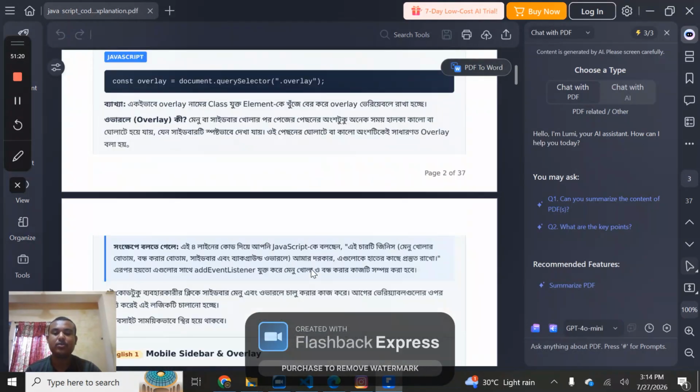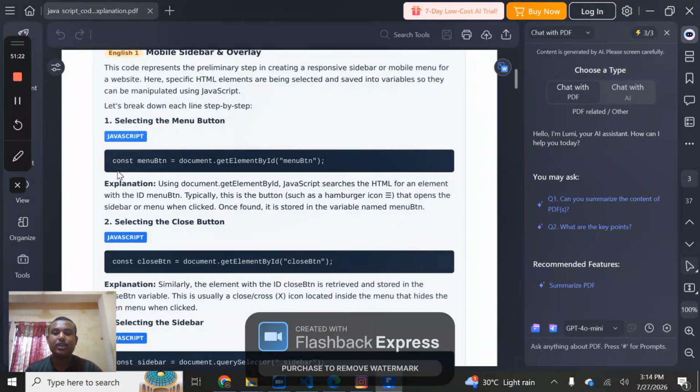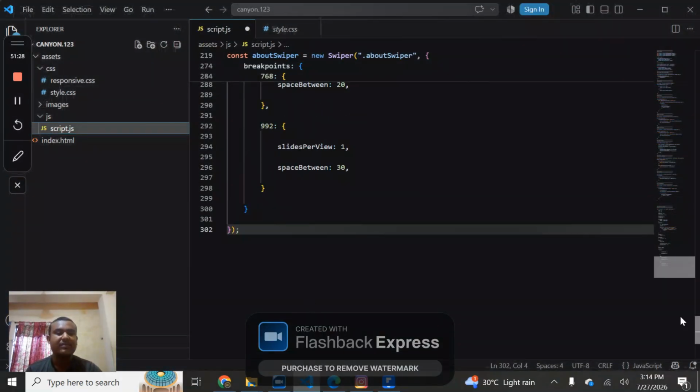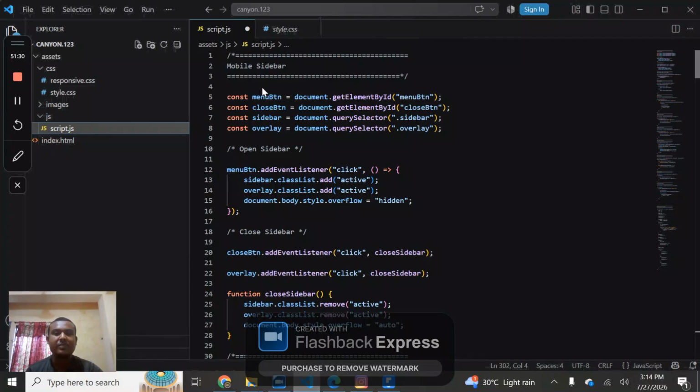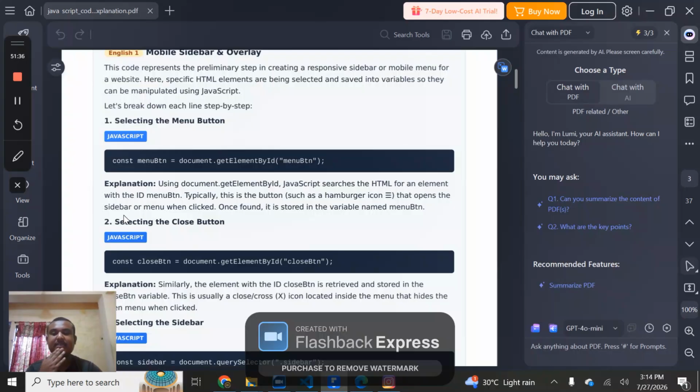functionality. If I scroll down, you can see const menuButton = document.getElementById menu button. And if I go to the VS Code, if I go to the top, you can see const menuButton = document.getElementById menu button. So if I explain it in 2-3 lines, using document.getElementById, JavaScript searches the HTML for an element with the ID menu button.